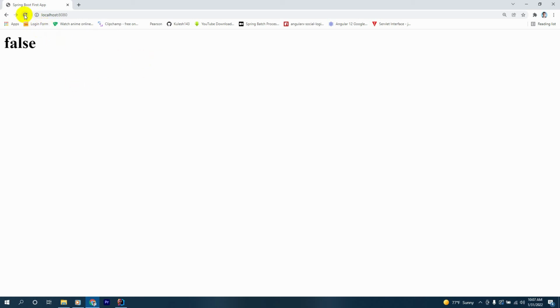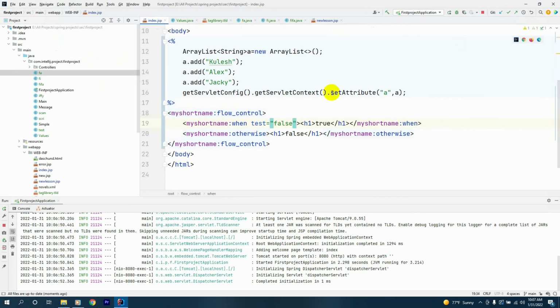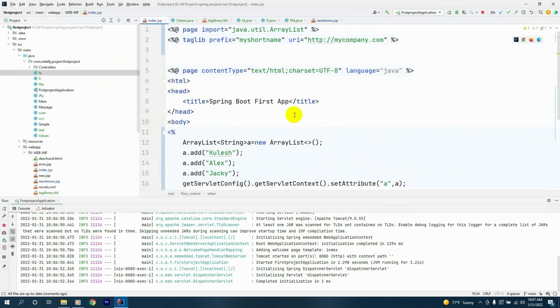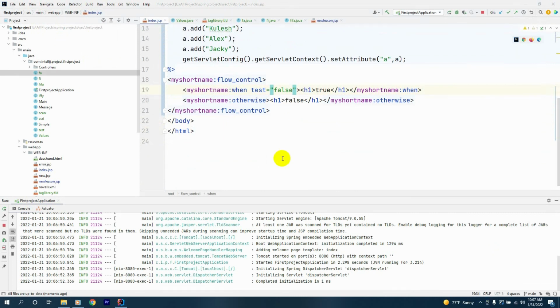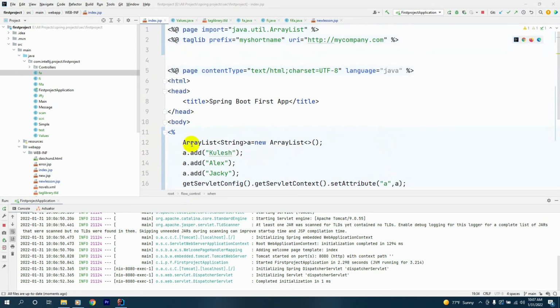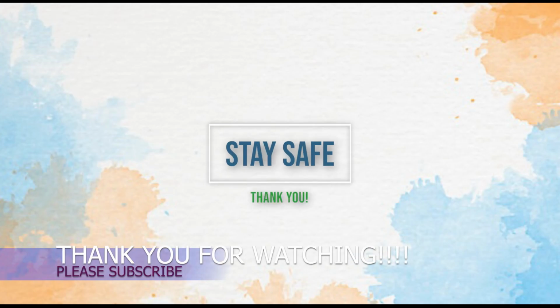Okay, so till here we've learned about the for loop tag and the if else tag in custom tags. So today I will finish the custom tags lesson, and I'll come up with another lesson another day. And till I come back, goodbye guys.